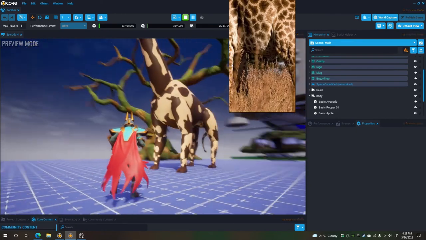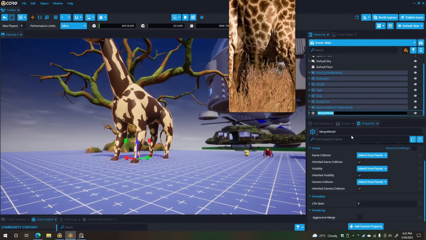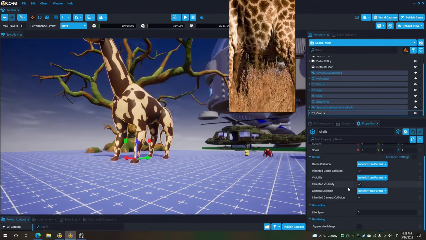Alright, so we'll make this into a merge model. Name it Giraffe. Then we're going to create new object template. Just name it Giraffe. And it'll be ready to go to community content.